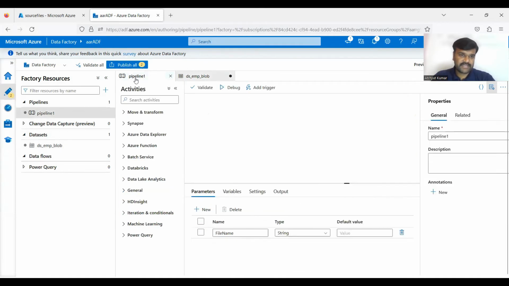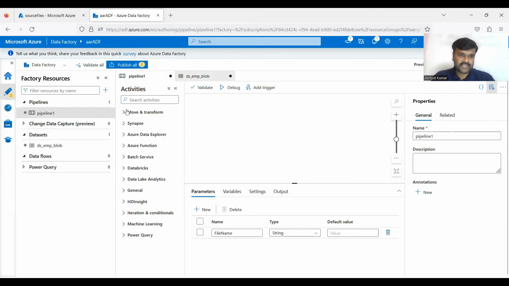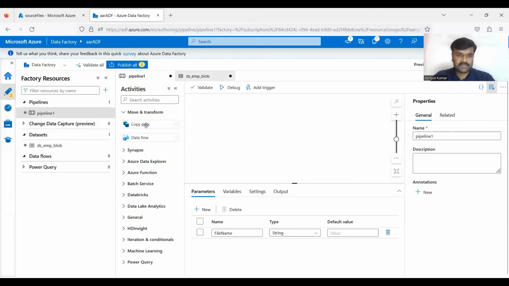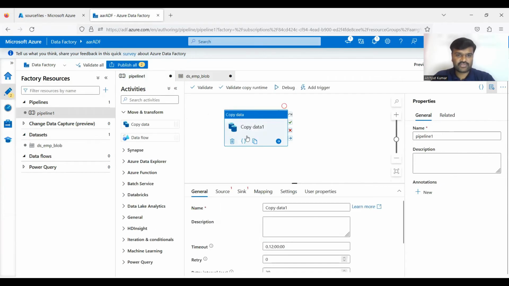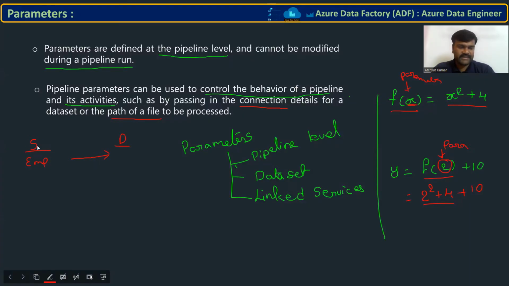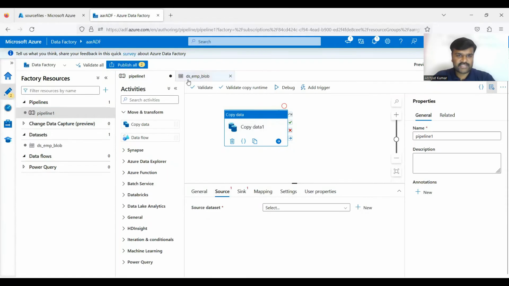Now come to the pipeline level. What I am doing is copying a file from source files to destination files, this particular emp file. So in the source, I'm going to select this particular data set.